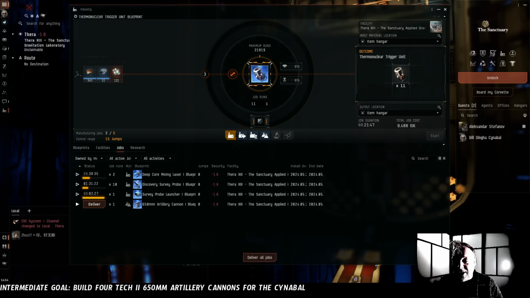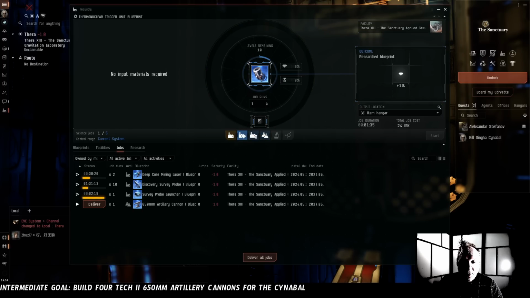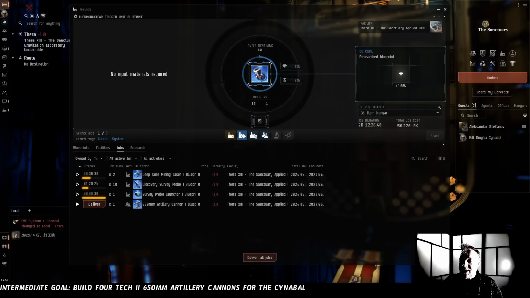Given that these materials are going to be so hard for us to come by, it is absolutely worth our while to do material efficiency research on this trigger unit. And researching it all the way up to maximum material efficiency, 10%, is only 2.5 days. But our skill requirements are not met. Metallurgy 5. All right. Okay, it's going to be 12 days before we have the skills that we need to research our thermonuclear trigger unit blueprint. But frankly, I will be very surprised if we're at the point where we're ready to start building Tech 2 artillery within 12 days, so I don't mind waiting.